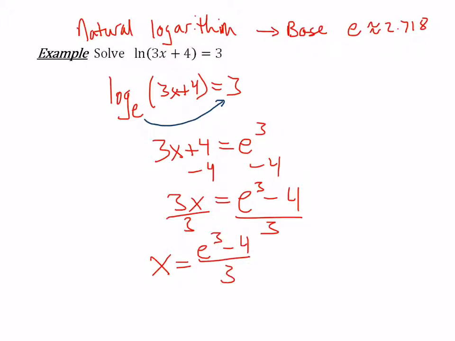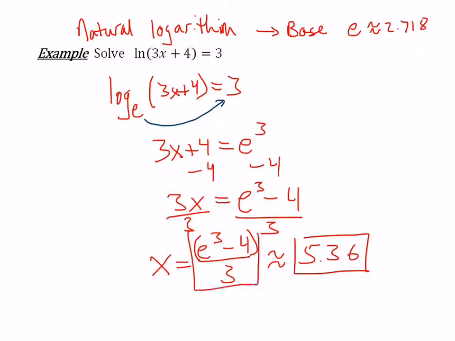Now if you go to your calculator, type this into your calculator, you have an e key that will give you e to the third. If you hit the e key and the exponent of 3. Minus 4, you got to put that in parentheses. Watch out. Put that in parentheses, divide by 3, and see what you get. And this gives us a decimal number of about 5.36. Okay? There's the approximate answer. There's the exact answer. And we can test that out.